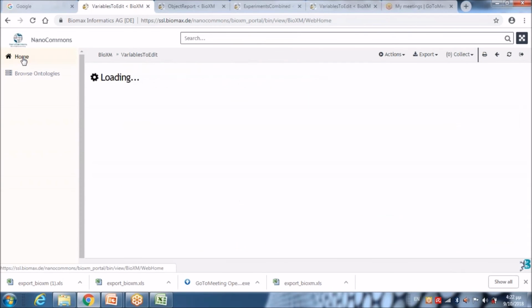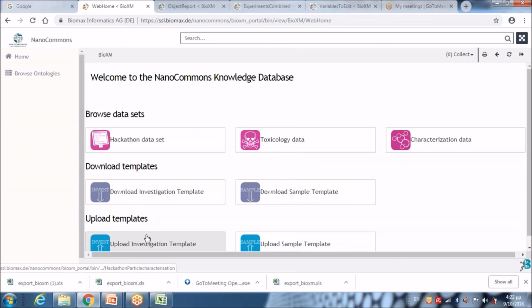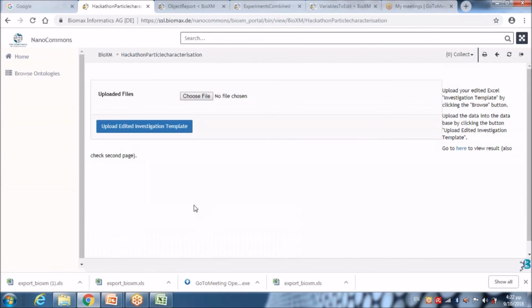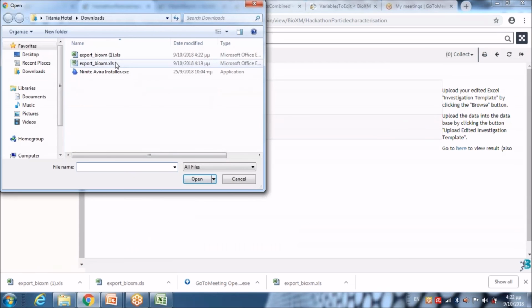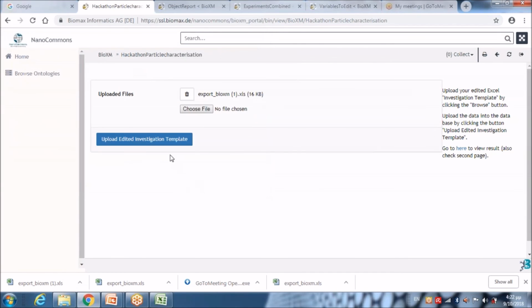You go back, and then you would go for upload investigation template. Okay. Choose a file, an Excel file that you just changed, and then you upload, which I won't do because I edited wrongly. Okay. So currently there's no check whatsoever whether this is correct or not, because the system doesn't know, that's human work.